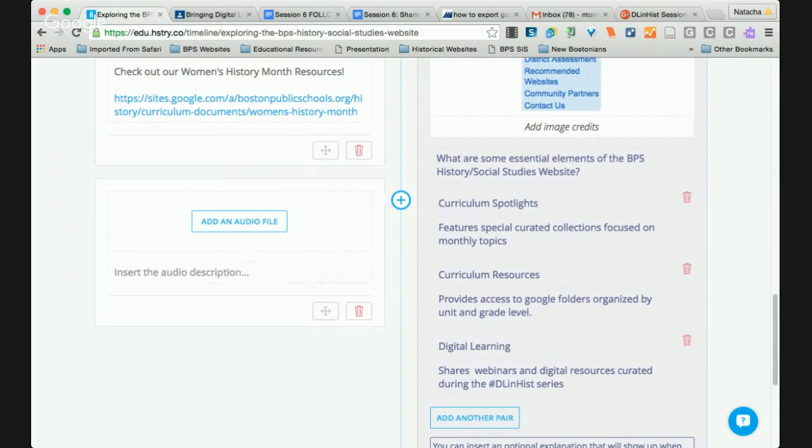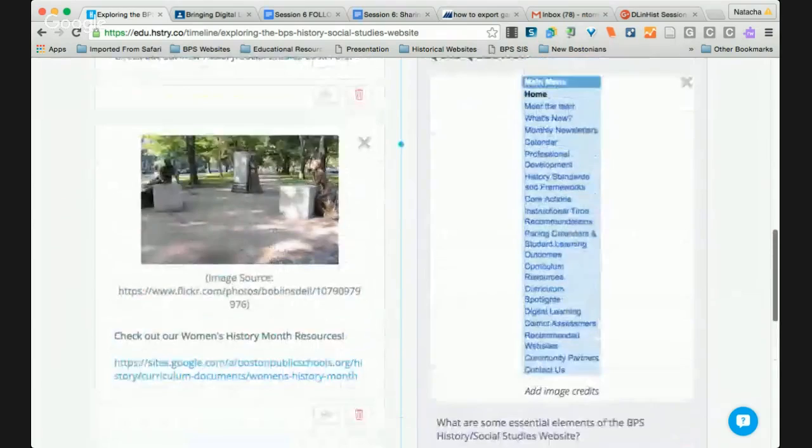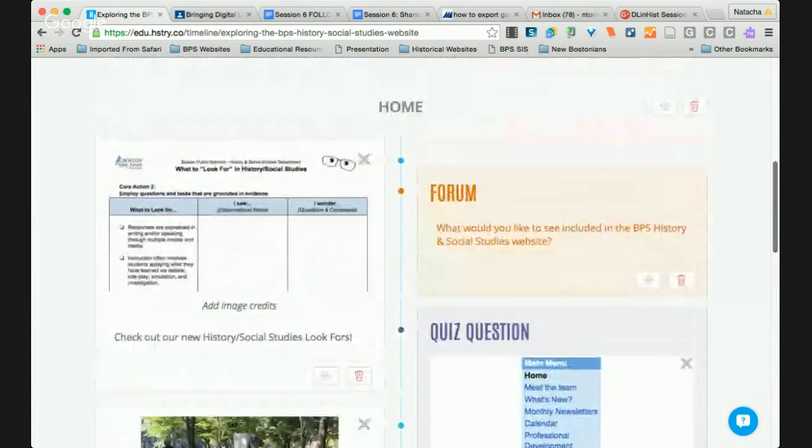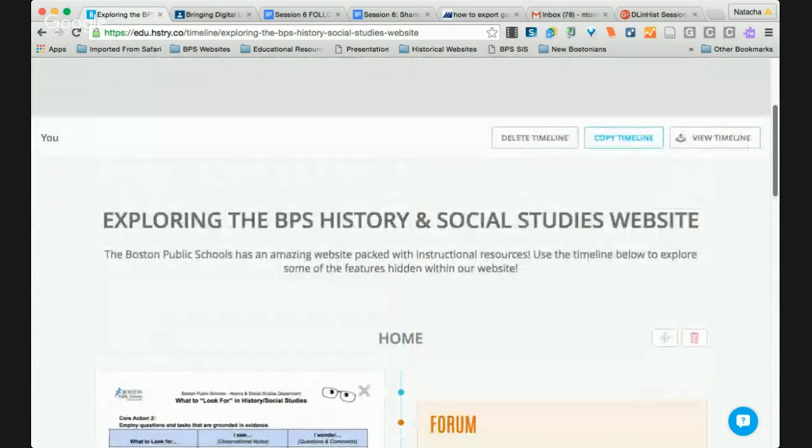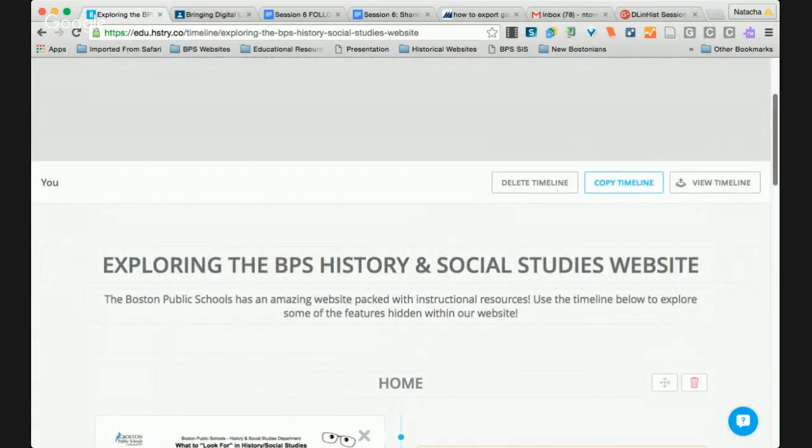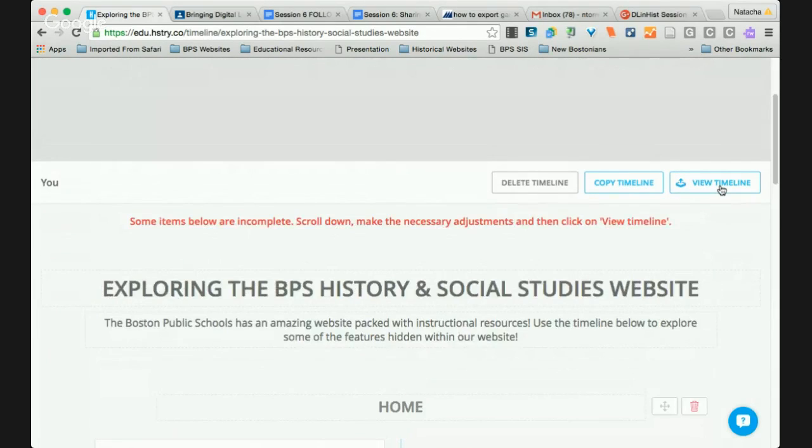Okay. Another question that came up was, how can you share the work we've been doing with these timelines with others, whether other teachers or other classmates? Last week, part of our assignment was to create a timeline. This was a timeline I just kind of threw together here. So here, I'm going to go to View Timeline. Okay.